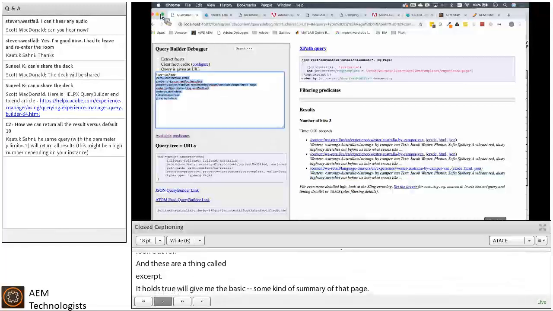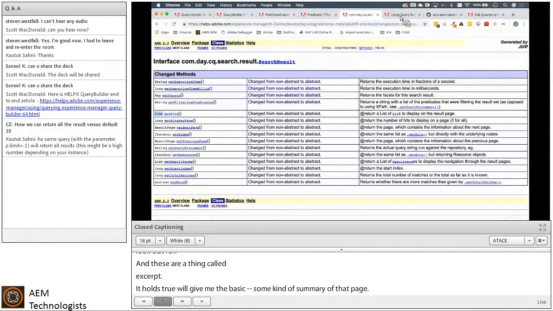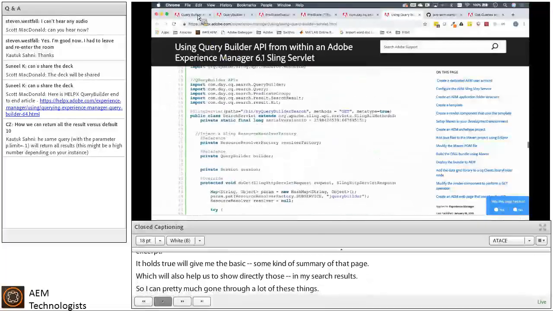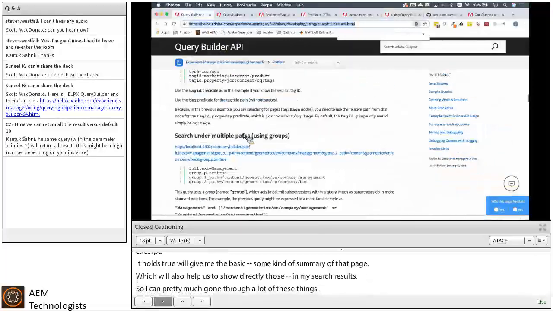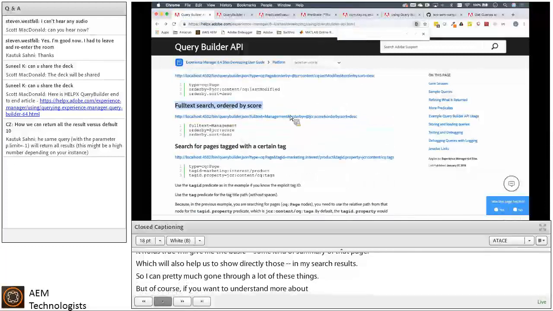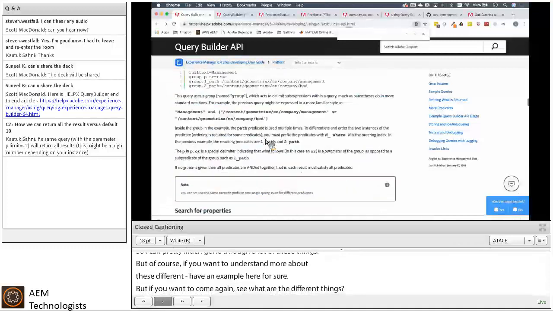But if you want to understand more about the query builder, you also have an example here for sure. If you want to see what the different things are, you can very well see this query builder. All of these examples are mentioned.